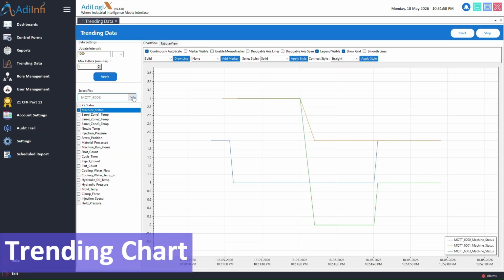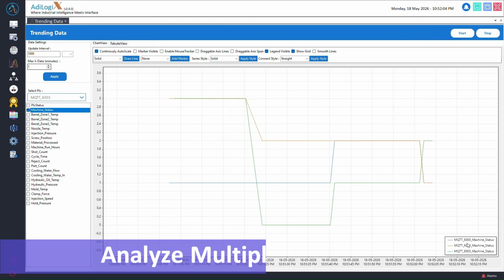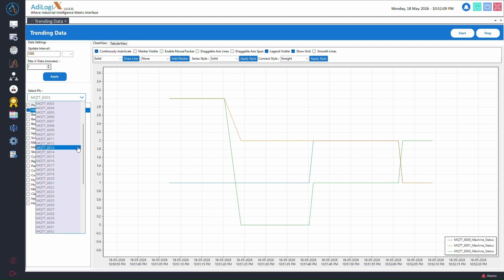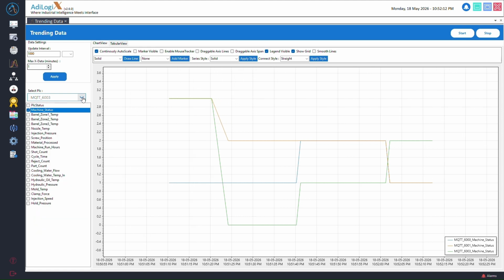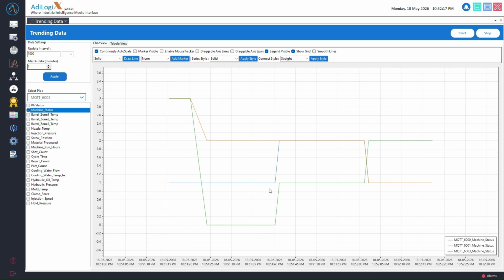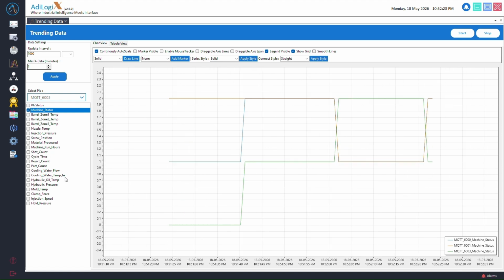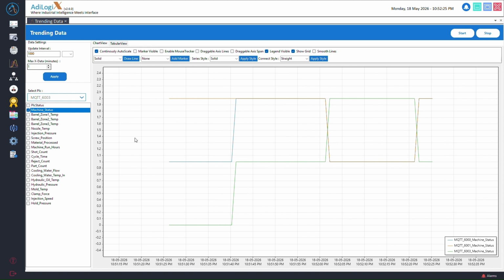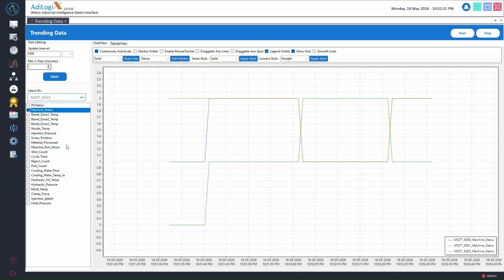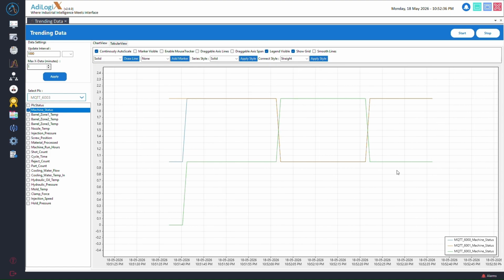The Trending Data module provides advanced real-time analytics, enabling users to monitor and compare multiple machine parameters simultaneously. Users can dynamically select data sources, gateways, controllers, and specific tags to create customized trend visualizations based on operational requirements. Multiple parameters such as production counts, rejection metrics, and quality indicators can be analyzed together, allowing deeper understanding of process behavior. Once selected, the system streams real-time data, continuously updating the graph to reflect live machine conditions.